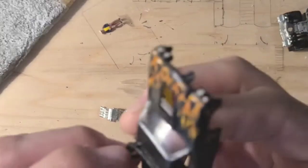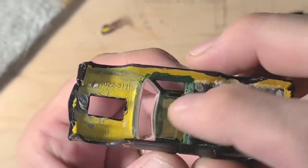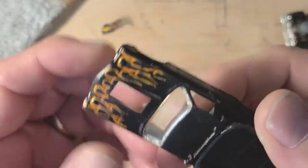Just glue the windshield in. I put just a dab of glue on there, dropped it in. I'm going to let it sit for a moment.